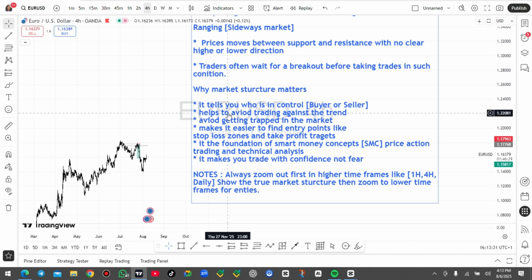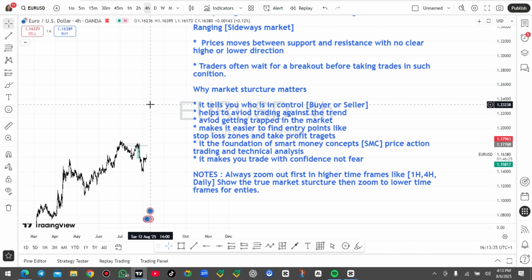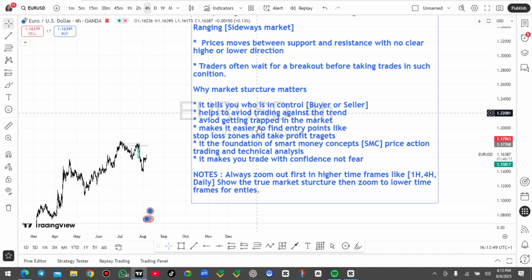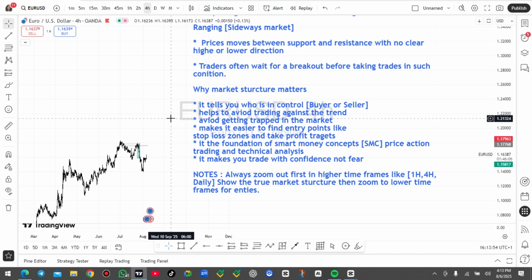Number two says it helps to avoid trading against the trend, what I call counter trading. The market is buying and you are selling, the market is selling and you are buying. You are just gambling with your money. Forex is not a gambling platform. Forex is a trading platform. So you don't need to trade against the trend. Like I explained in our diagram, if the market is in an uptrend, look for a buying opportunity and make money. That's why they say join the trend.